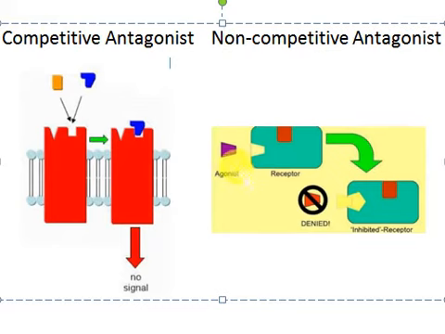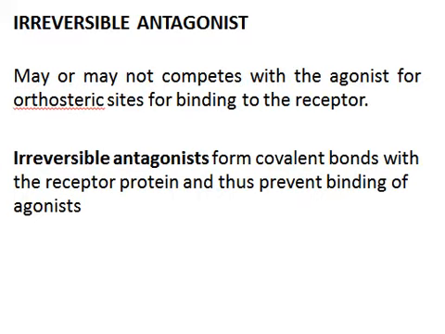As a result, the agonist is unable to bind with the active site. Right? So this is an example of a non-competitive antagonist. Now we have the irreversible antagonist. As the name suggests, if such an antagonist gets bonded with the receptor, the bonding will be permanent. It will not be gone whatever you do. So if the antagonist bonds permanently with the receptor protein, then this is a case of an irreversible antagonist.